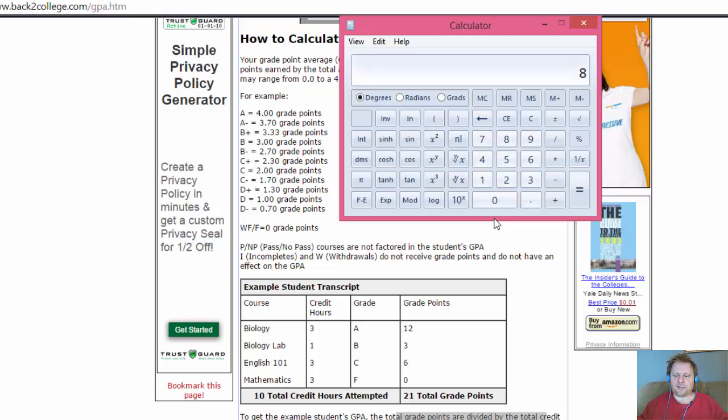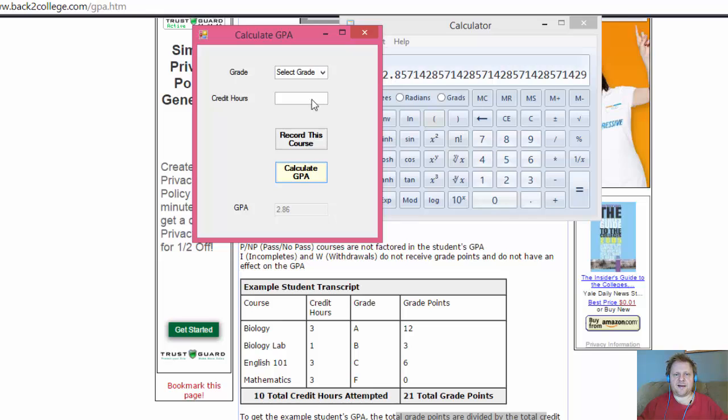So obviously it's a plus 12, so that's 20. Divided by how many hours total? 4 plus 3, 7. So we got 2.857 and we got 2.86, which is, yeah, because we formatted it with 2 decimal points, so we rounded 857 to 86, obviously.